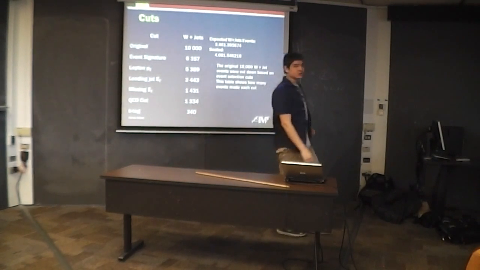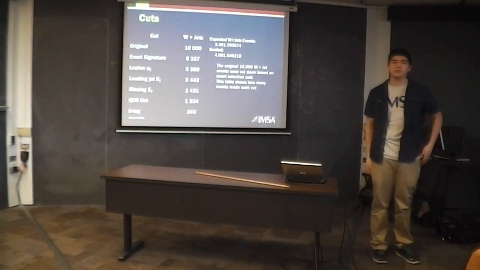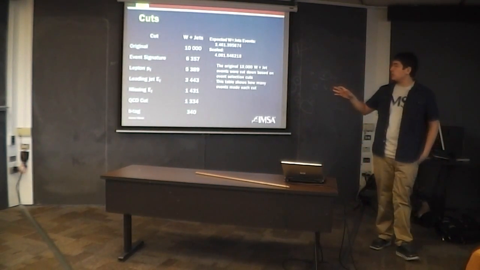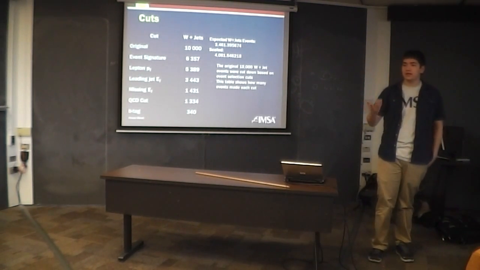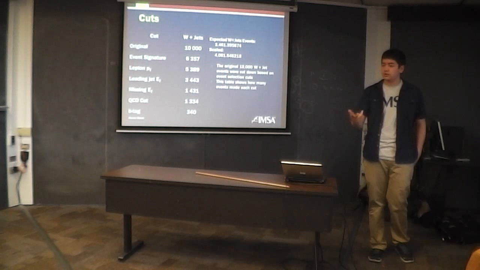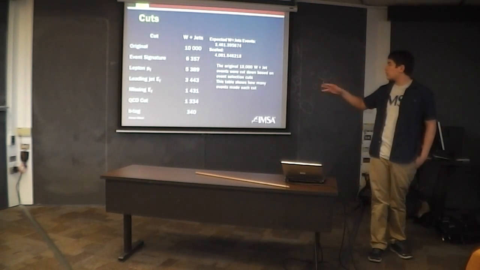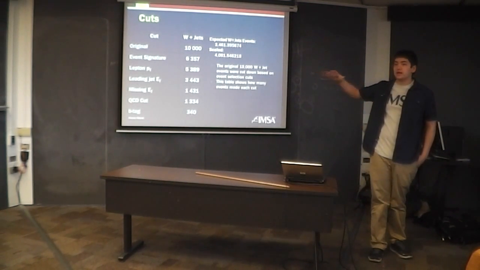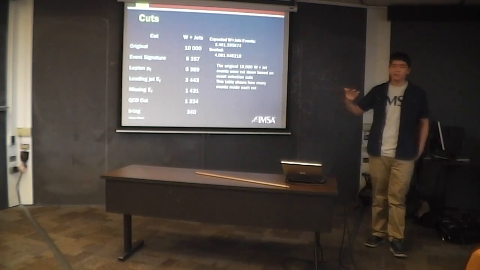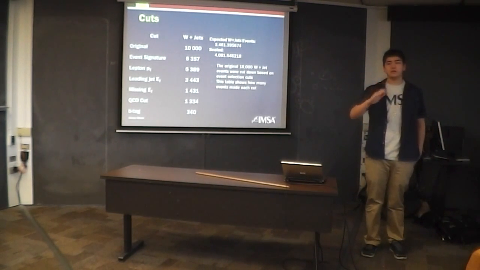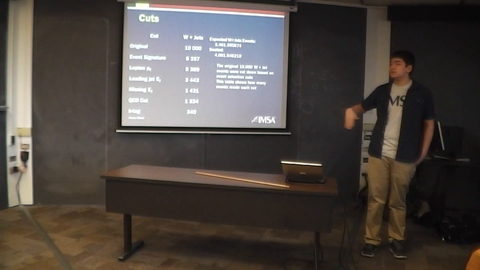Alright, my name is Alonzo Marsh, and I am the expert on WJet events. Basically, what we did is we started by looking for our event signature, which was, as Gus pointed out at the beginning, 2 jets and 1 lepton. And then going based on that, I used data that I got from Rachel to do more cuts based on leading PT and up to QCD cut. And then we made sure everything was B-tag. This was used to calculate the acceptance rate.